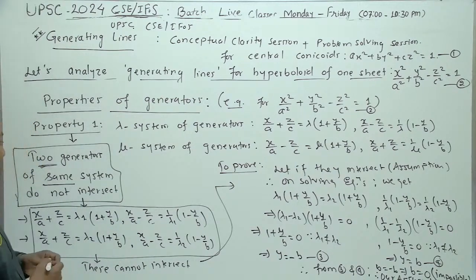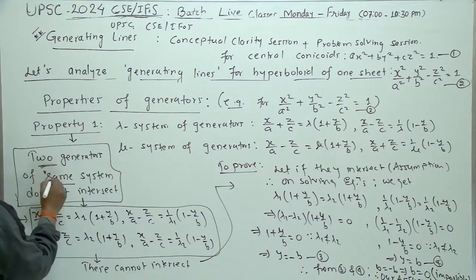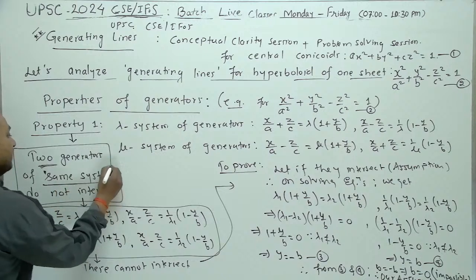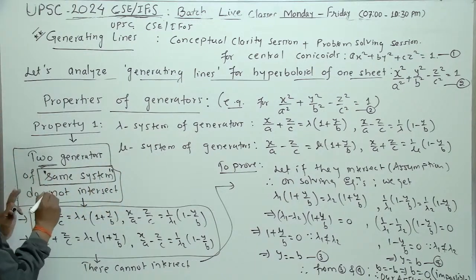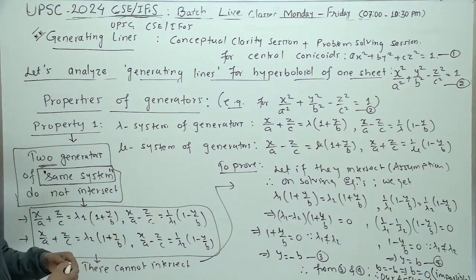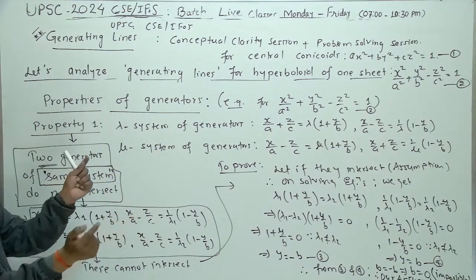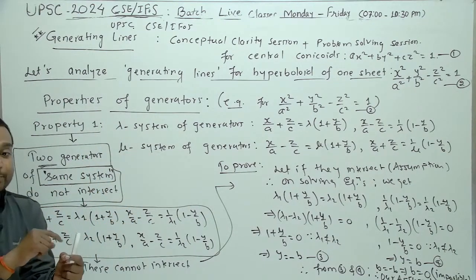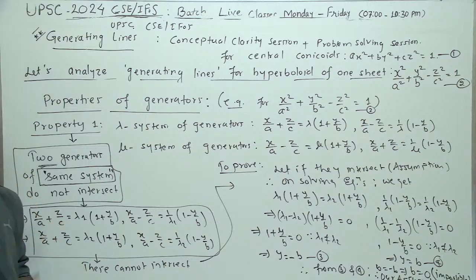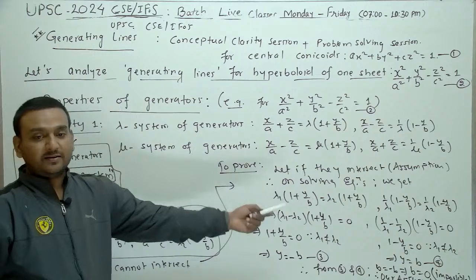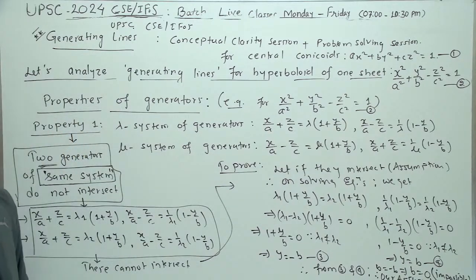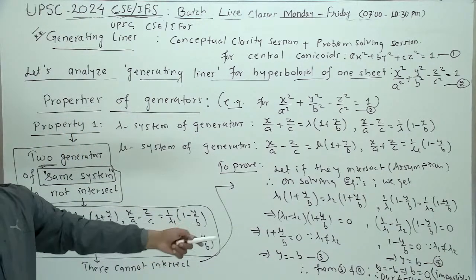Okay, and please underline this thing. highlight कर लीजिए इसको. Please highlight same system, क्योंकि property 2 में we will take one generator of this, one generator of this, and then they will intersect at a unique point. That is property 2. पहले लिखिए इसको, इसका पूरा भरपूर बाजा बजाइए. कुछ नहीं दिखेगा तो पूछेंगे.